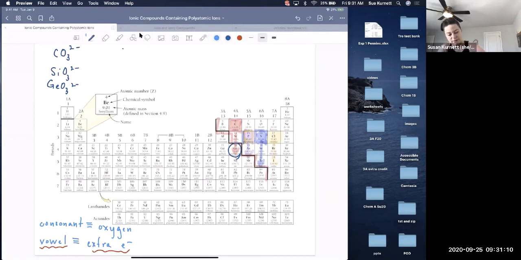So here's phosphorus. Nitrogen is not the line leader. Phosphorus has the pattern. Phosphate is PO4 3-. Arsenate is AsO4 3- as well. Things in the family behave the same way. The phosphorus needs 4 oxygens and 3 extra electrons to be very stable. So does arsenic.